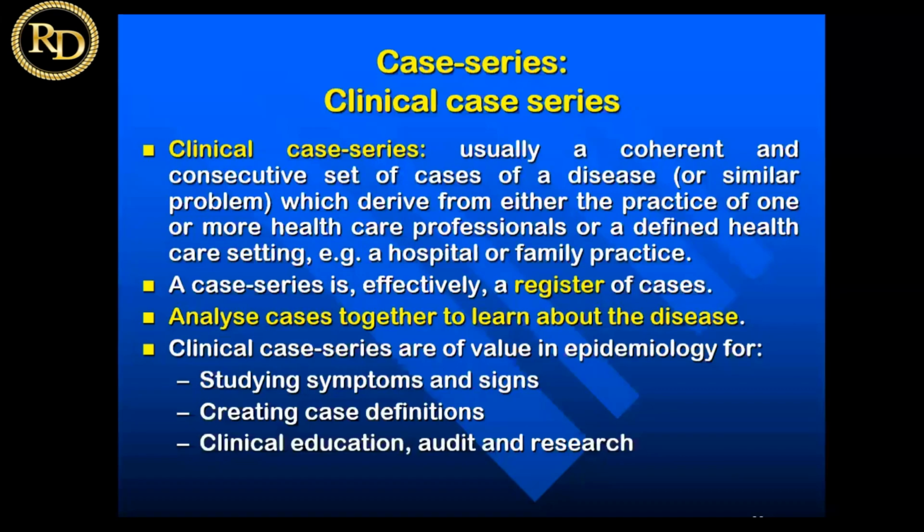Like in a case study, we have the one case. A clinical case series is a different kind of design, the same kind of disease in different kinds of people. There is a coherent and consecutive set of cases of a disease derived from the practice of one or more healthcare professionals. We are analyzing the cases together, like 4 cases of heart attacks, 4 cases of anginas. So clinical case series are of value in epidemiology for studying the signs and symptoms, creating case definitions, and clinical education, audit, and research.